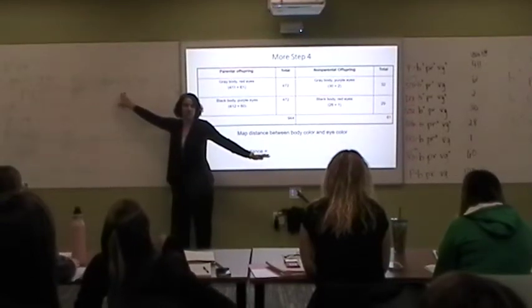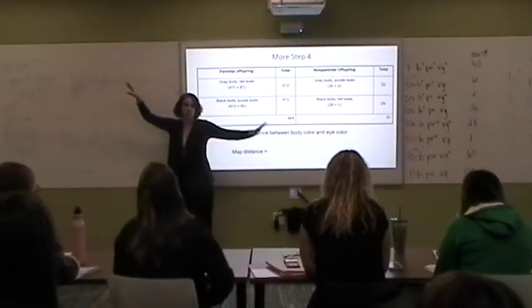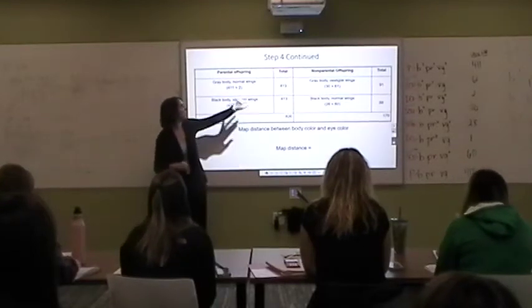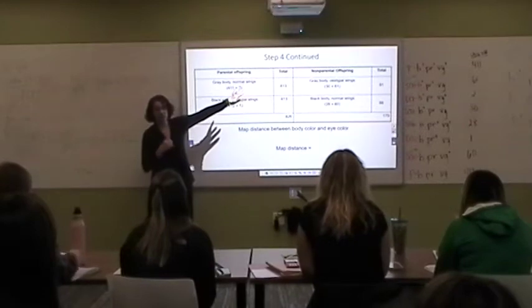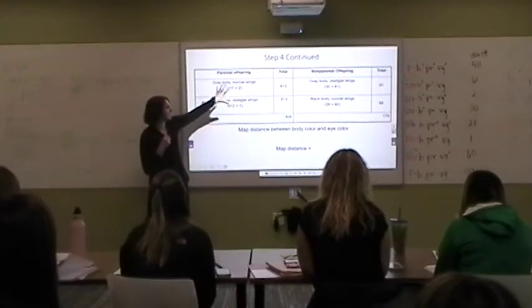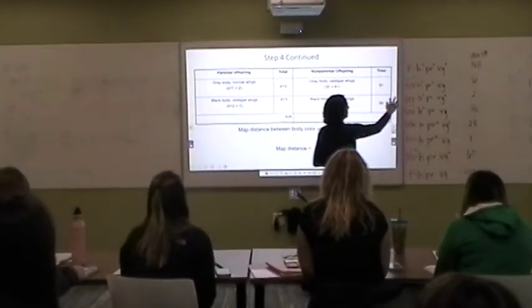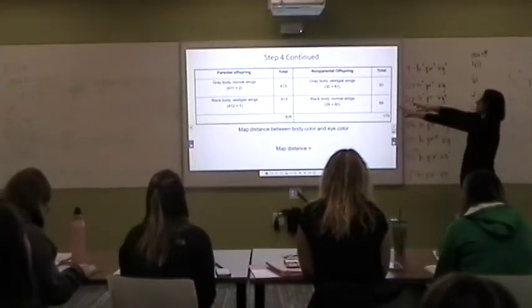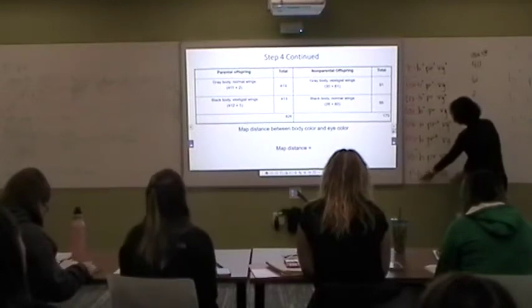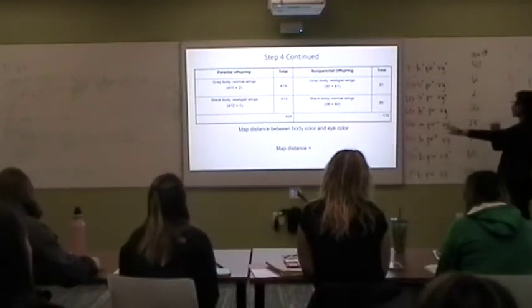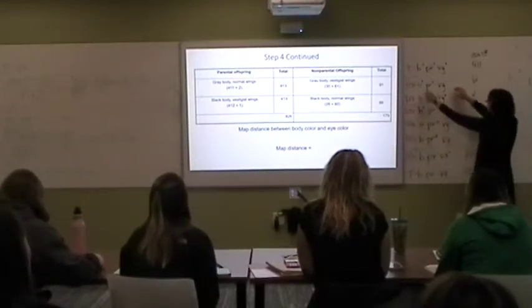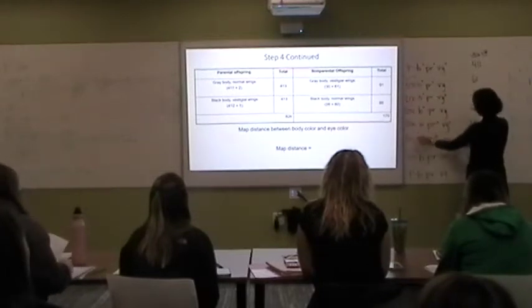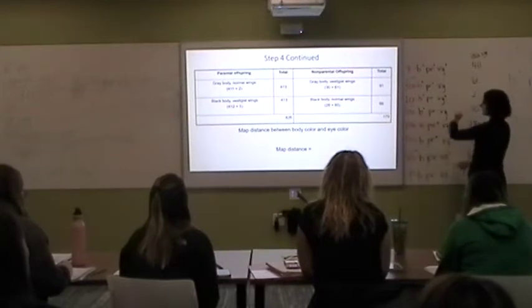Okay. So this just takes an extra step to get here. Here would be your tables for gray body and wing. Again, we would take wild type and wild type, so this category and this category, and that's your 413. We take this category and this category, that's your other 413. Non-parentals become this guy and this guy for 91, and then this guy for 88.